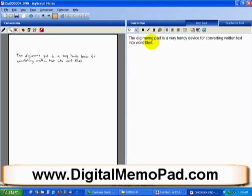And that's really all there is to it. It's a great little product. It works as advertised. Actually, it works a little better than advertised, I think, because it really is very easy to set up and pretty darn accurate with its interpretations. And a great way to speed up your work and take offline writing and bring it into the computer and make it editable really quickly.